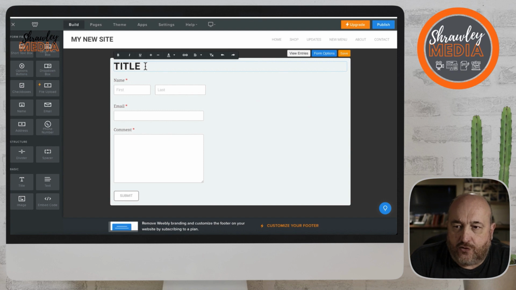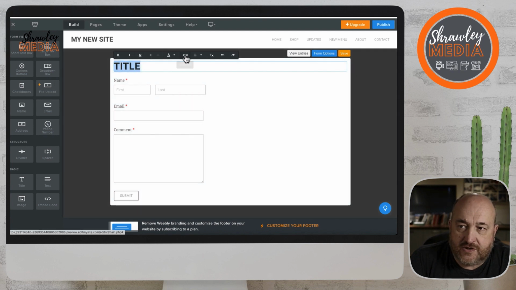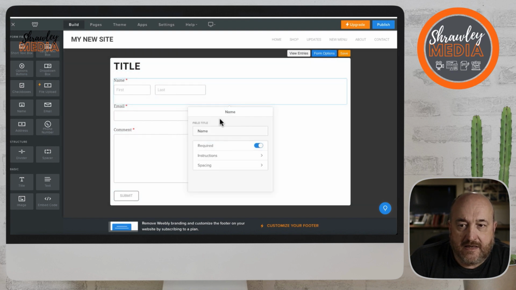And then this form is a contact form, so it's just got a name, email, and comment: first name, last name, email, and comment. They're all required. They've got a red star by them. You can see we've ticked required. That means they have to be filled in before you can submit the form. You can turn off required if you don't need the name, but you must have the email. Email has to be on, otherwise you can't get the email, of course.